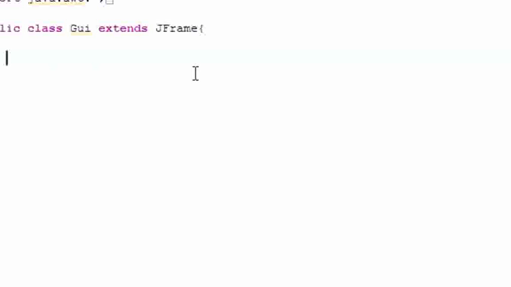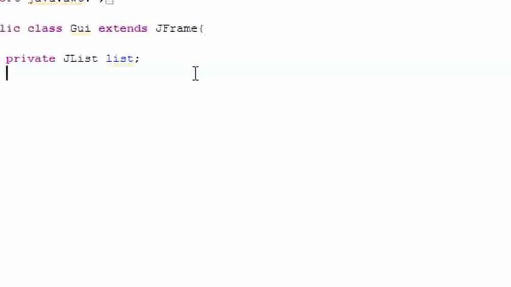The first thing we're going to need to do is make a variable for that JList. So let's go ahead and make private JList, because that's what type it is, and I'm going to name mine list for simplicity. Now after this, the program we're going to be making has a list of colors, and when you click on one of those colors it changes the background. So we're going to have two arrays, one for the color names and one for the actual colors themselves that the computer can recognize. So one that we can recognize and one that the computer can recognize.